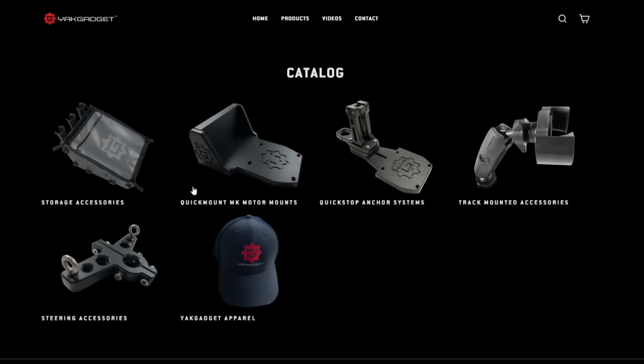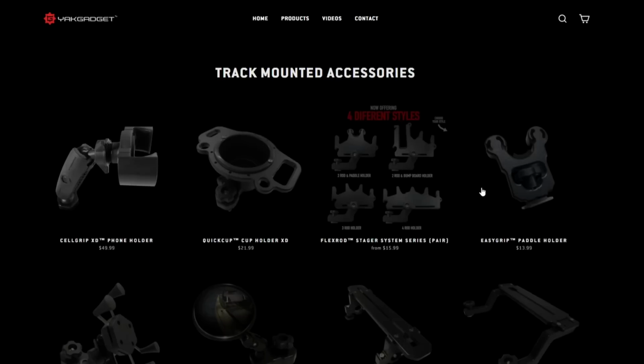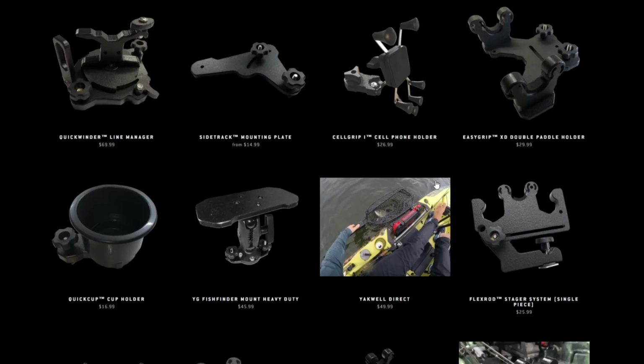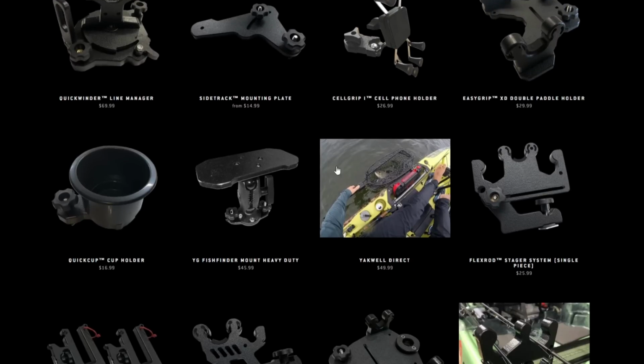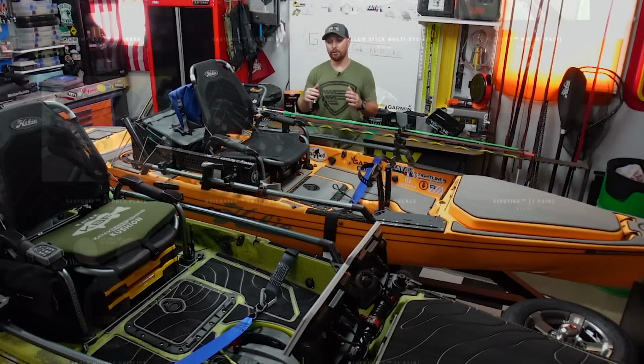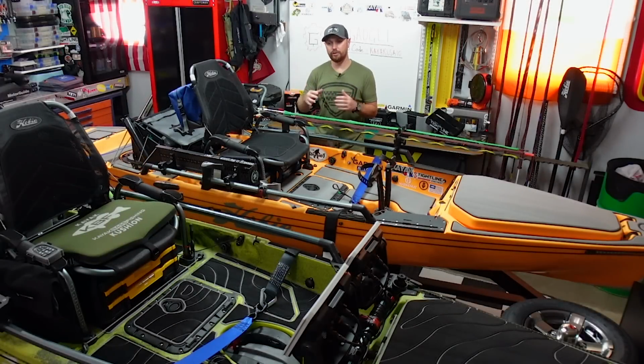But they have absolutely killed it in this community on kayak fishing. They make some high quality products, and the price is so good. Like I'm excited. That's one of the main reasons that I'm ready to share this with you guys, because most of the market right now for this kayak fishing gear is very expensive. Like there's a company that'll come out, they'll make a product, and it'll just be way too expensive for people to use. So it's easier for me to make a DIY video of something to copy that product to share it with you guys. Well, with YakGadget, I really don't have to do that because of the stuff they make.